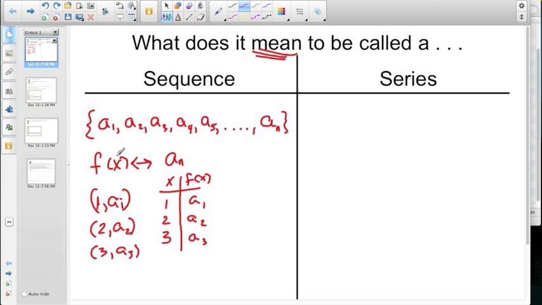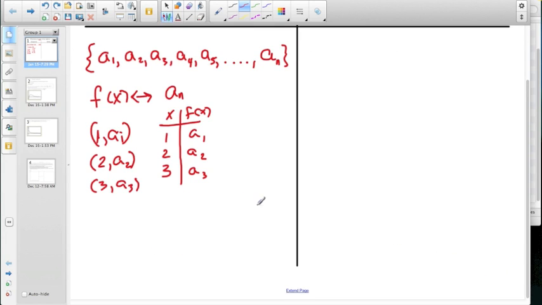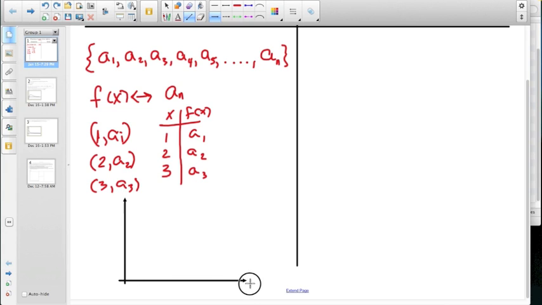So this 1, 2, 3 is referring to the fact that this is in the first location, this is in the second location, this is in the third location, and the a sub 1, a sub 2, a sub 3 are the values of those terms, and those values are based on some a sub n pattern. And that's why we can refer to a sequence as nothing more than a function, and so we can treat it just like a function from the standpoint of determining its limit. And so we can then talk about things like, what value does this go to?